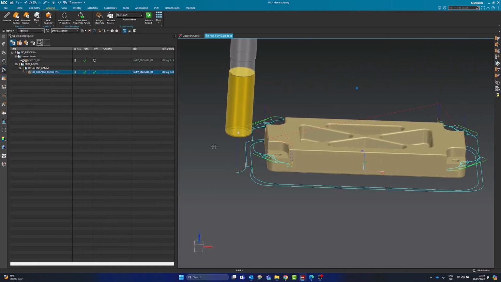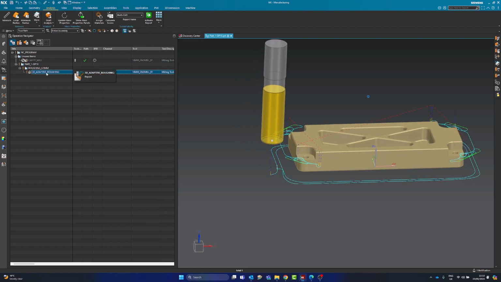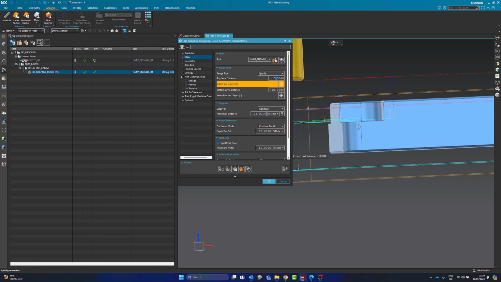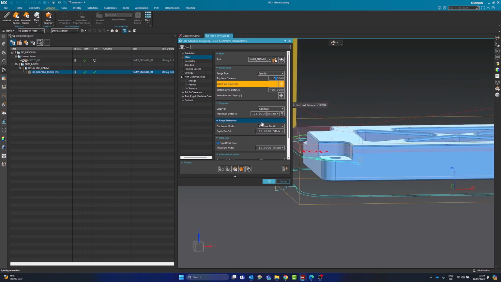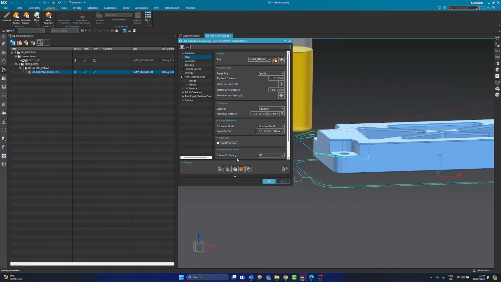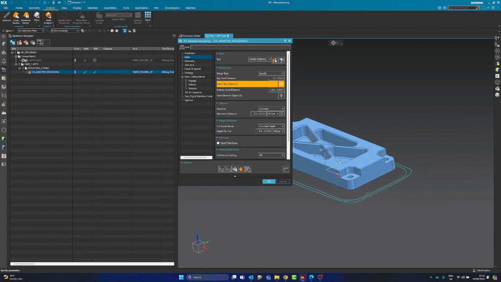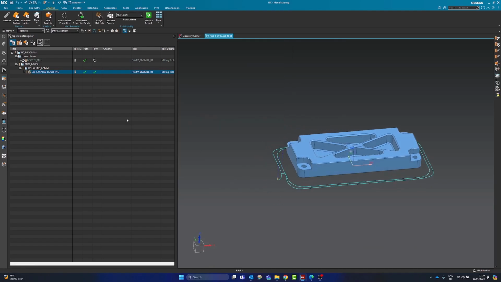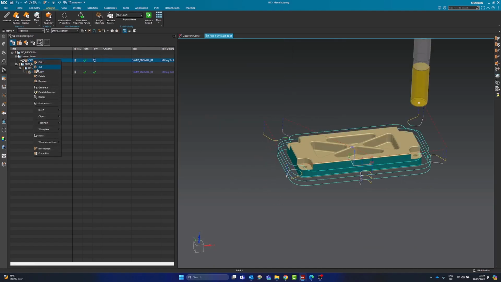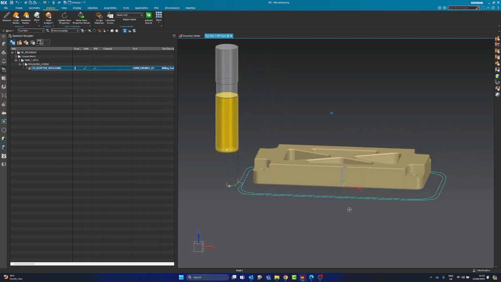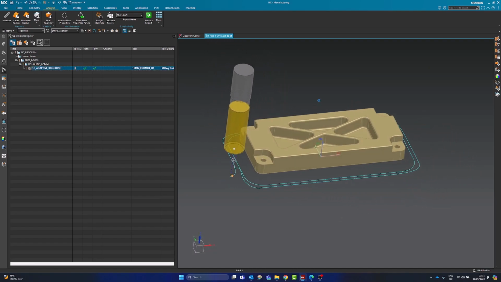So what I'm going to do is come back into this toolpath and reduce this height below this face so it can't see it. Or alternatively, we could just turn off top off flats. There we go. So this is the toolpath that I'm looking for. So I'm going to go ahead and delete this cavity mill for now. Okay. So now this area is done.